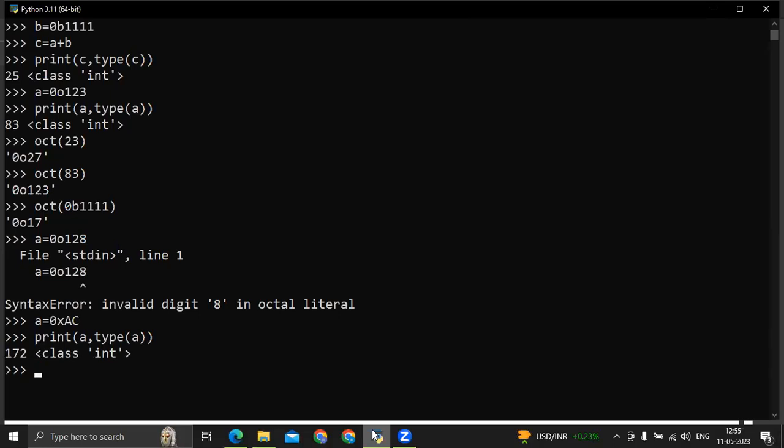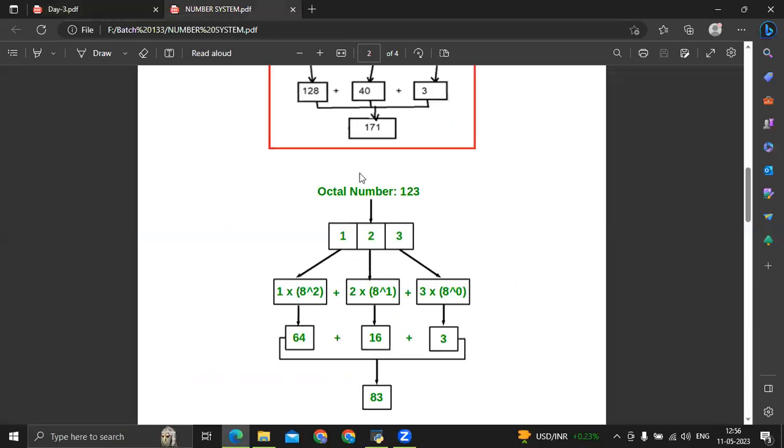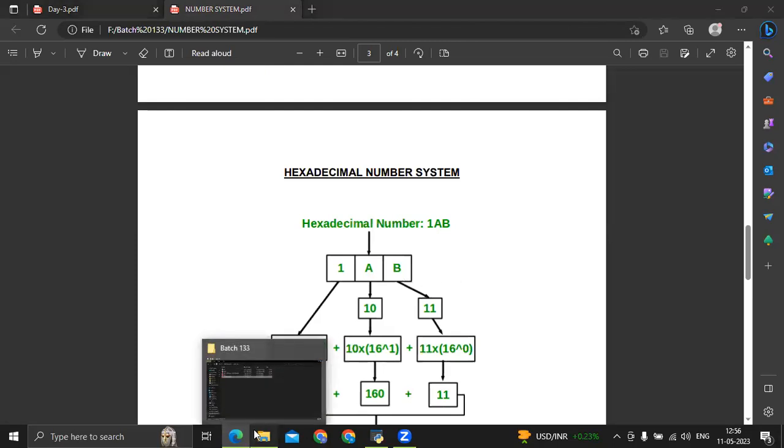How does it work? Now, let's go back to the number system. Let me make you understand the hexadecimal number system. So here I have written, earlier it was AC, now it's 1AB. Now the base will be 16.